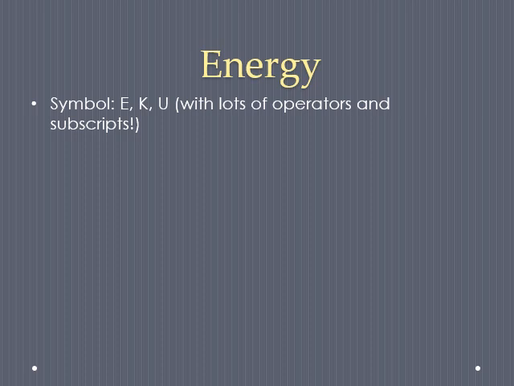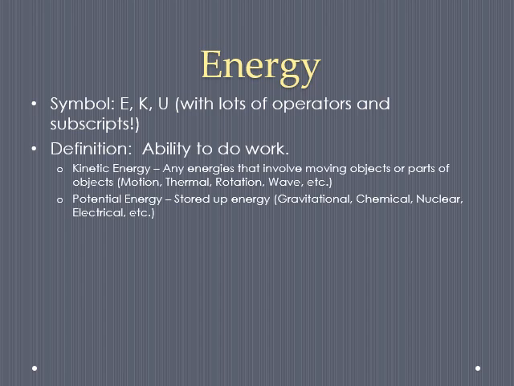The risk here is that you will not realize that E, K, and U are all the same thing. They can be added, subtracted from each other, transformed into each other, and they're all the same fundamental property, which is energy. And when you see any of those variables, make sure you take a close look at the operators and subscripts to go along with them to help you figure out more specifics.